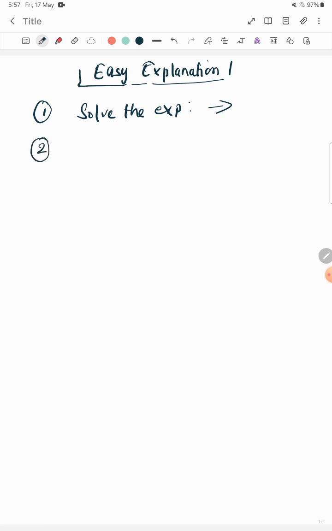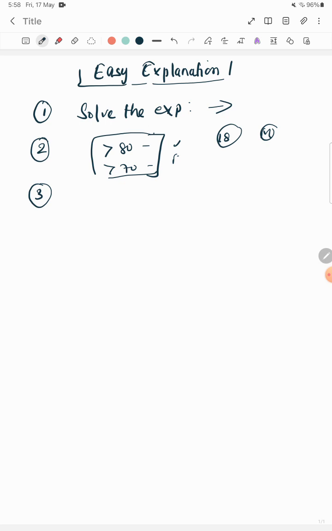Another question, from control statements: they can ask a number of questions. If it is if-else, they can give a condition like if your marks is greater than 80, print distinction; if your marks is greater than 70, print first division. This is the condition type question. They can ask this for any topic, like marks, or with two conditions, like if your age is greater than 18 and you are male, then you can cast a vote. So you should be able to use conditions.